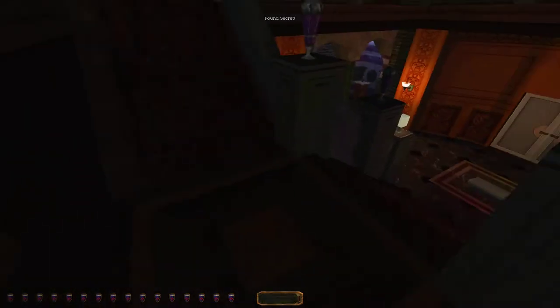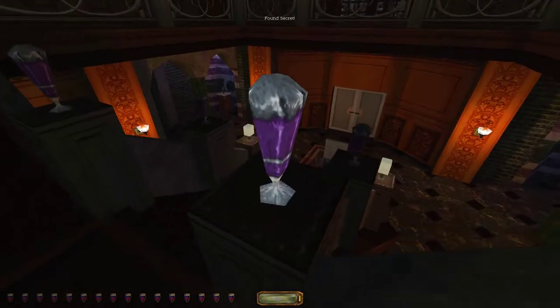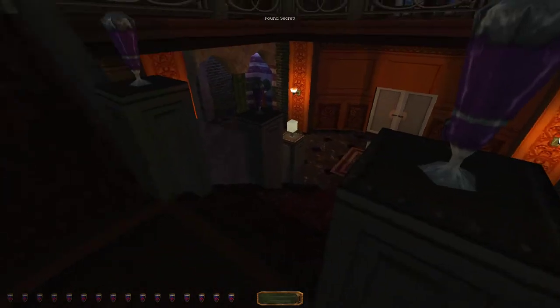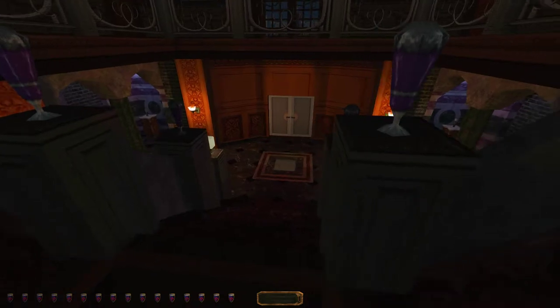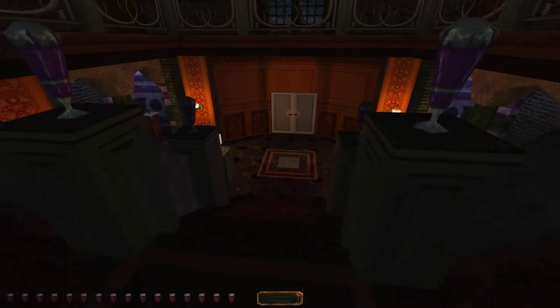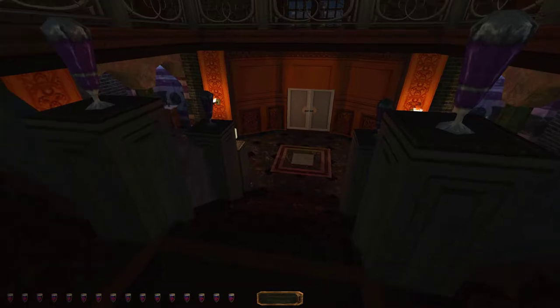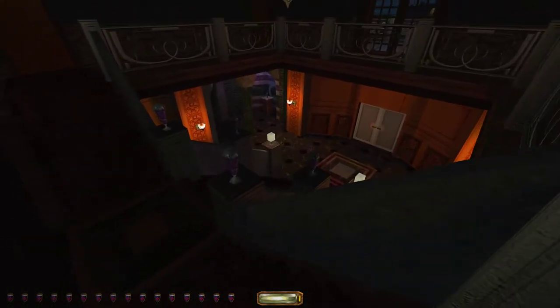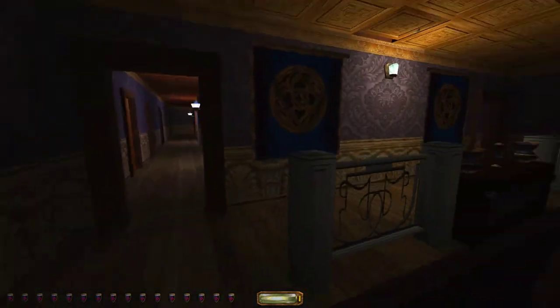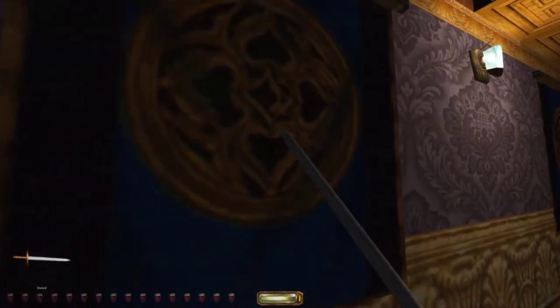Oh! That's opened a door somewhere. Oh, it's a trap door right in the center of the floor. Interesting. I'm gonna have to come back for that, I think. There's also loot there in the marble floor. I'll come back for that. Let's just do these ones as well.